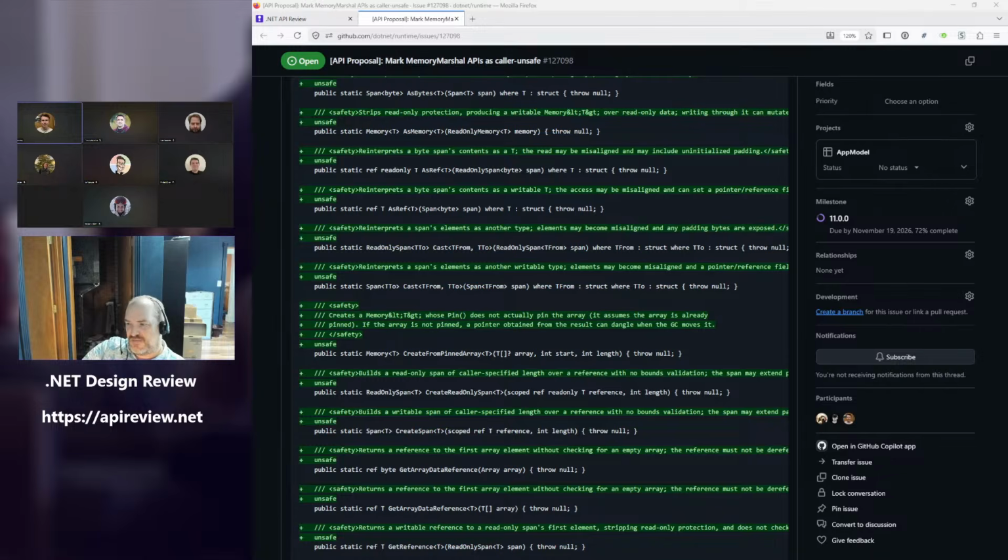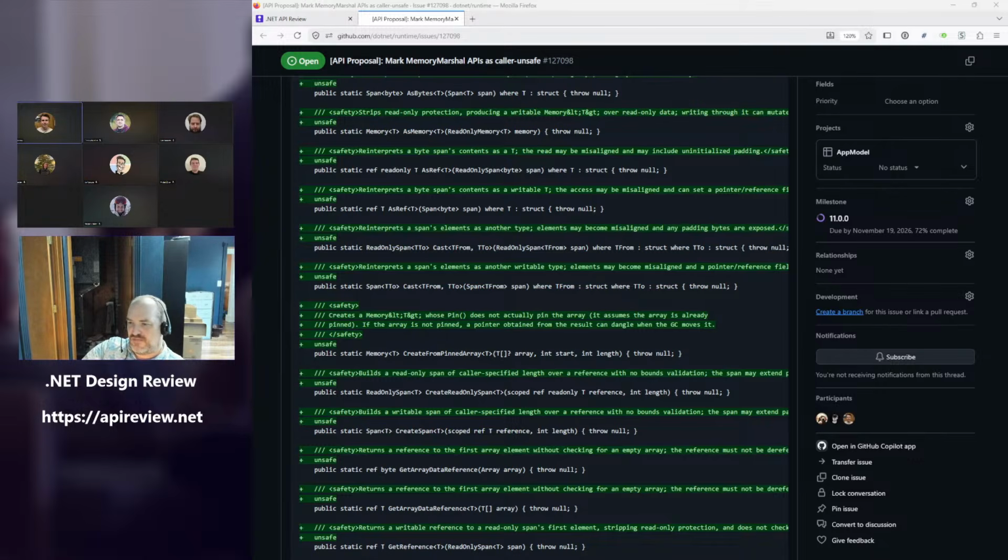Same thing with CreateSpan. GetArrayDataReference does a null check, but it does not handle length 0, and it returns a reference to the length 0 storage, which is valid and keeps the array alive, but you are not legally allowed to dereference it. Dereferencing it is undefined behavior. And so that's what makes GetArrayDataReference unsafe.